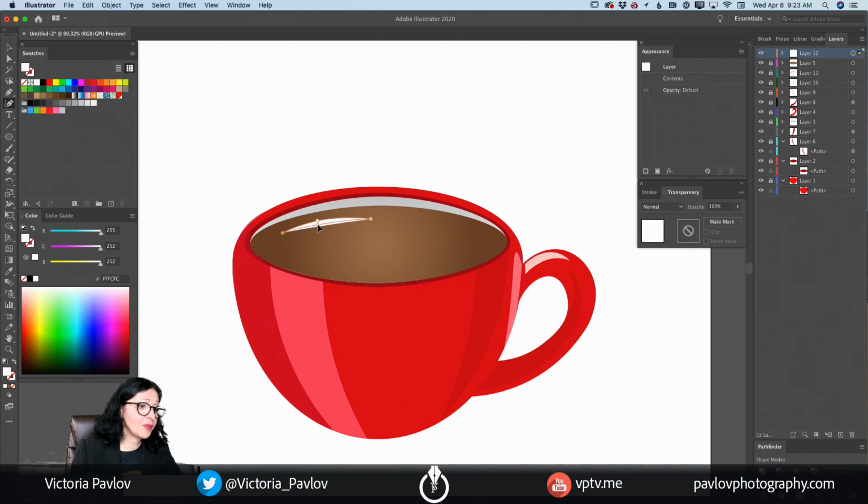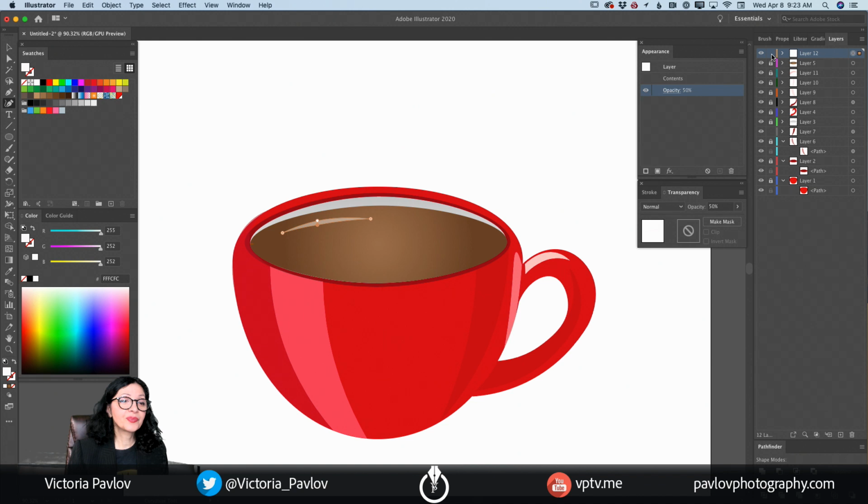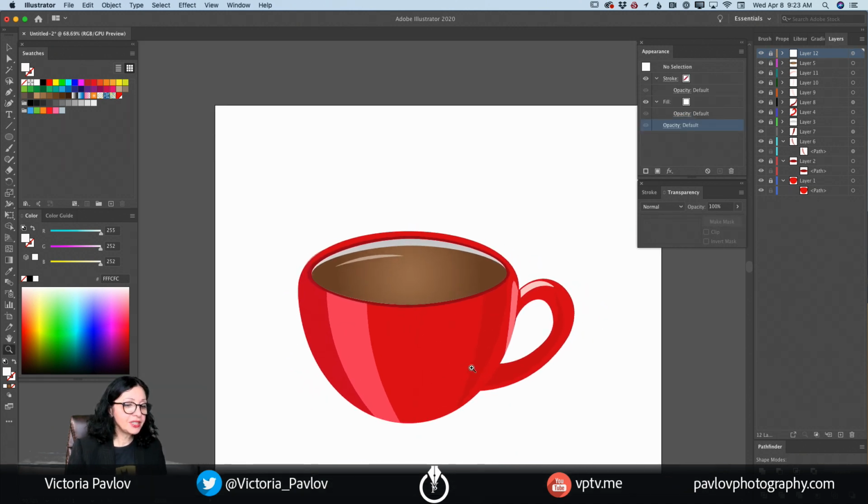And yes, guys, we can add a blur effect. We can add different transitions between different colors. It's up to you. Again, today everything is for beginners. And even if you have worked with Illustrator for many years, maybe you will learn something today. So I will lock this layer, and this is our coffee cup. Definitely we need to add some steam effect and we need to add a background.